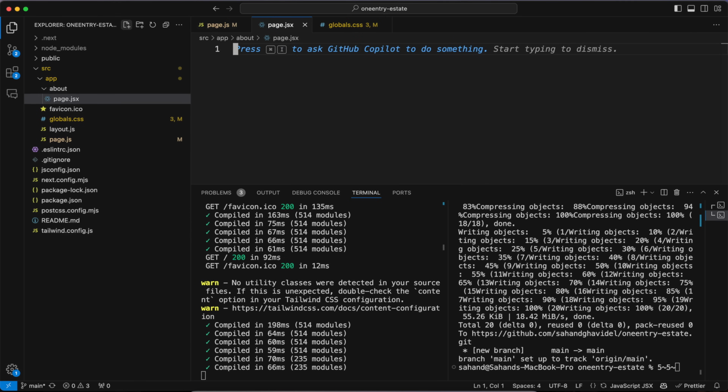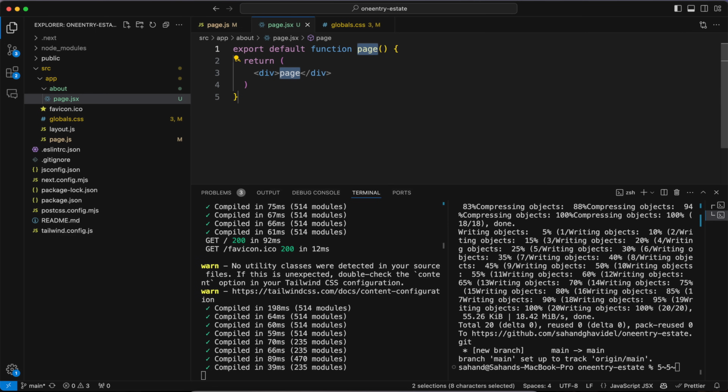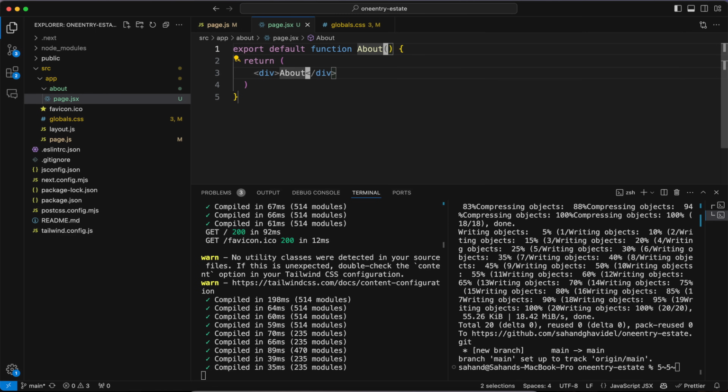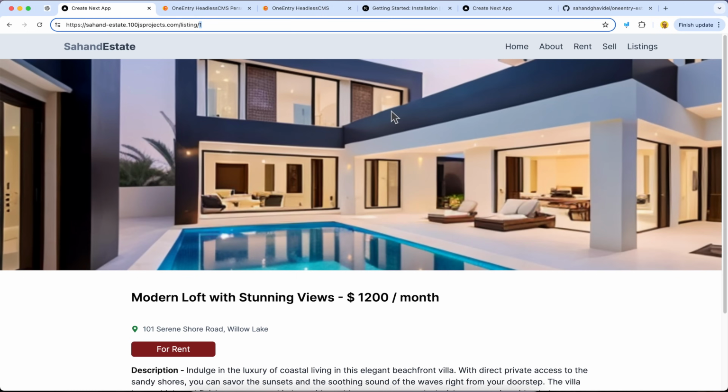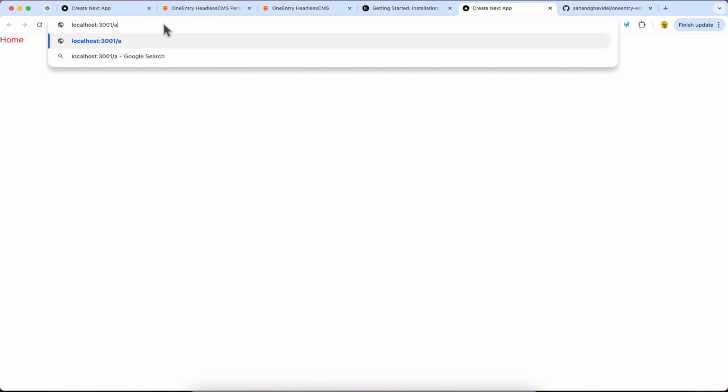It can be both. And we can just use RFC to create a React functional component and just call it about. So now if we go to our application and then we go to /about, we can see now we get the about. So the page is created.